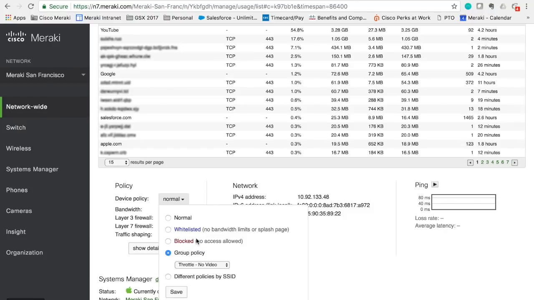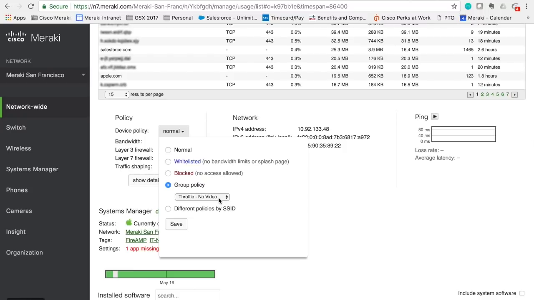I can also add him to a group policy. So if I want to throttle him where he can't access any video, which would be a good use case for this YouTube example, or maybe I just want to throttle him back, or just add him to a bandwidth abuser group policy, I can do all that. And again, these are completely customizable.